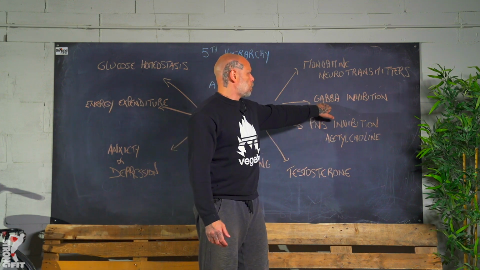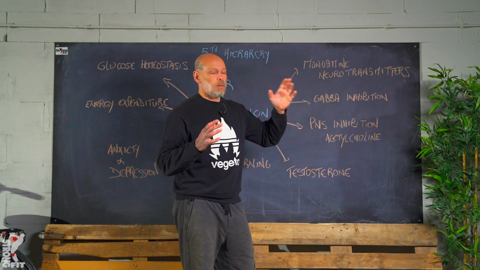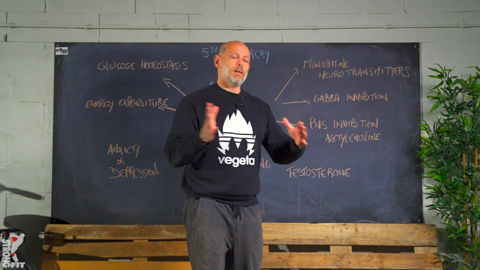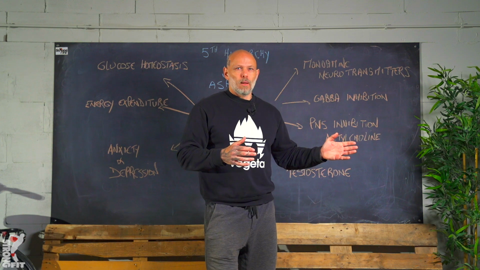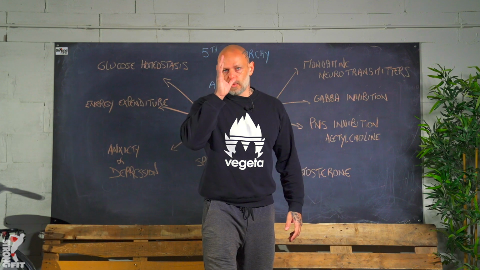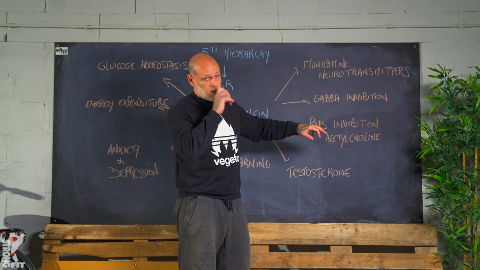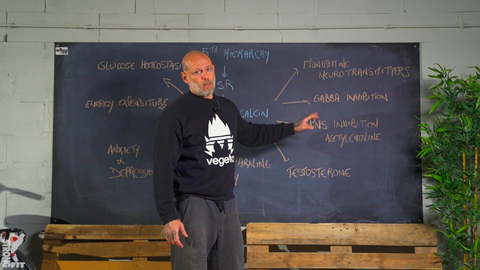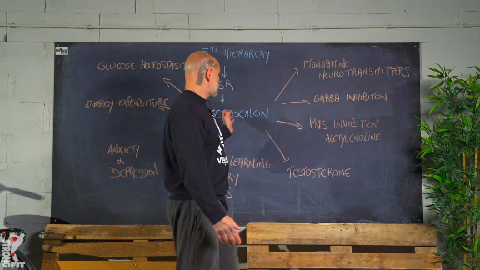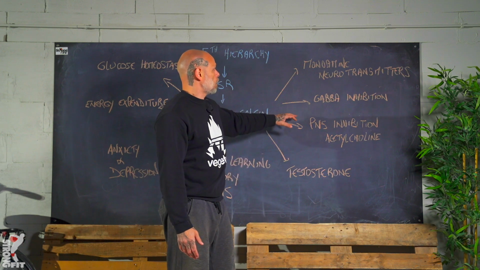Osteocalcin, we saw GABA inhibition. That's normal because GABA, in the excitatory system, is the opposite of glutamate. Glutamate is toward excitatory and GABA is on the other side. Anyway, it inhibits GABA. That's a video I have to do. You don't even need to know what GABA is, but it's very important because we're going to see that it relates to the parasympathetic inhibition as well. It's the opposite of the excitatory system, really. So you can tell osteocalcin is a major part of the excitatory system. There's no way around it.